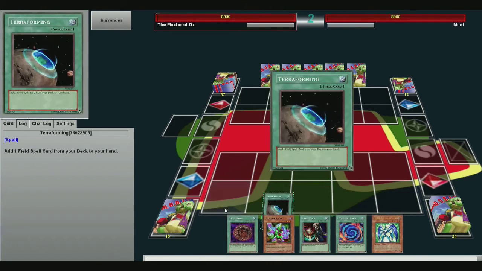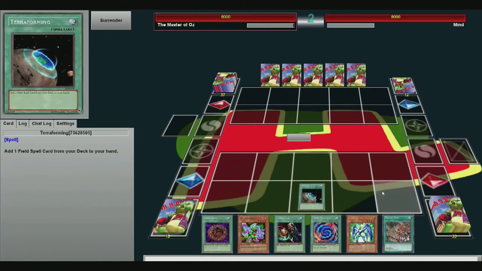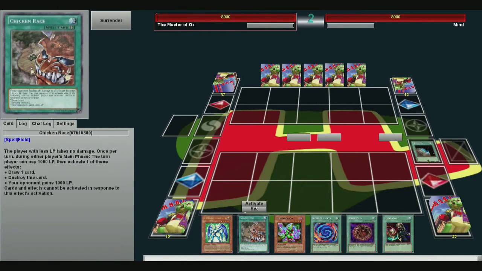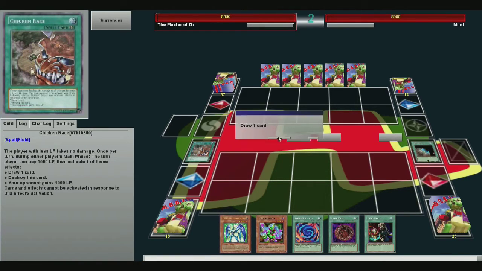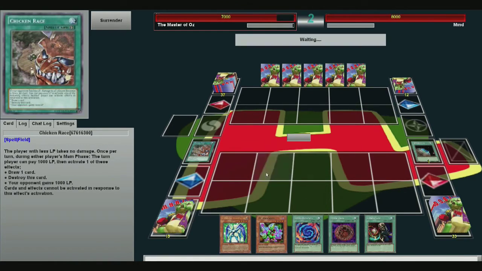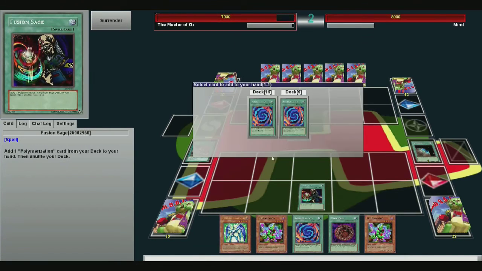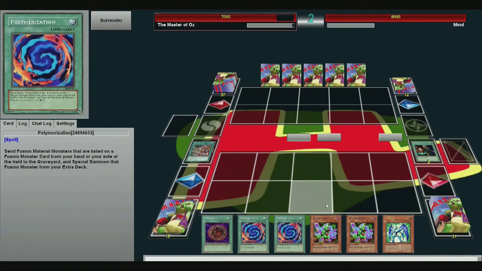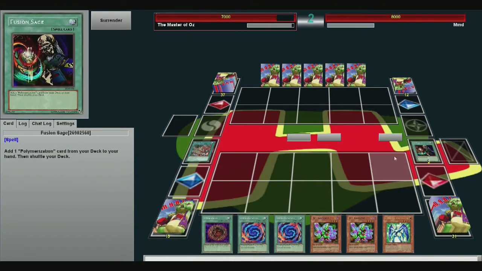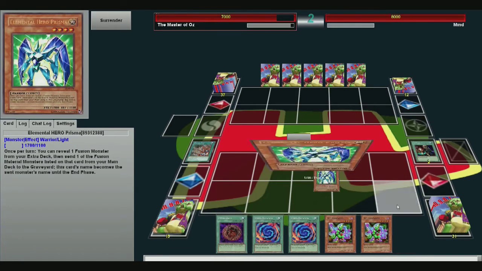Okay then, let's see if I can get an OTK. I think I can. Pretty sure. We'll just show how this Chicken Race works. We'll draw a card. That'll put us down 1,000. Excellent. Activate Fusion Sage. We should have really done that beforehand so we don't draw another Polymerization and make this useless. But I already had the component, so it didn't matter.